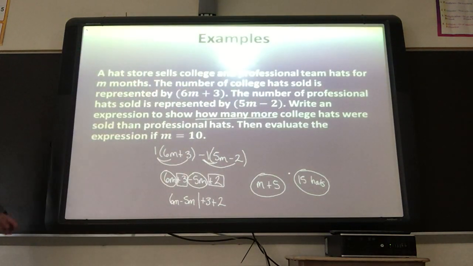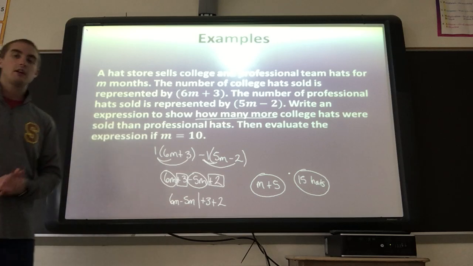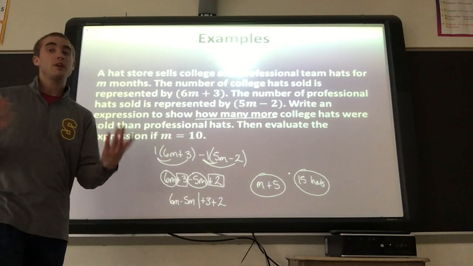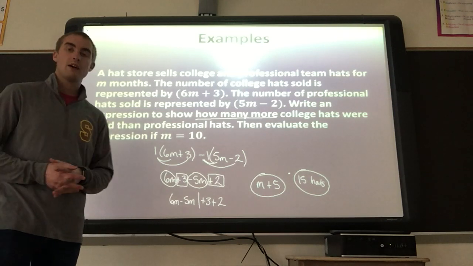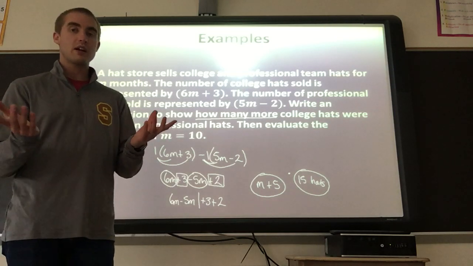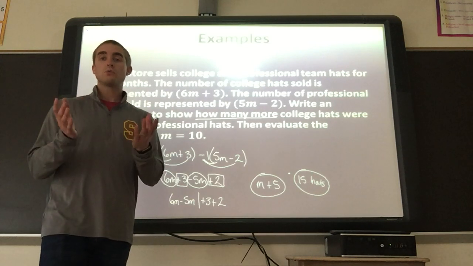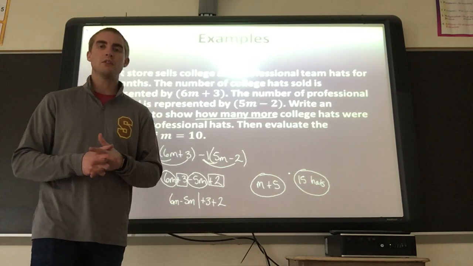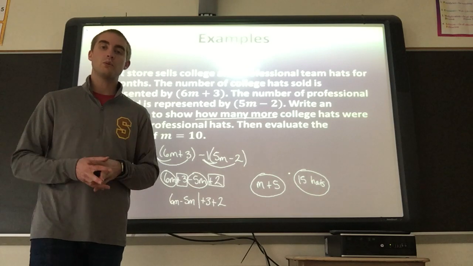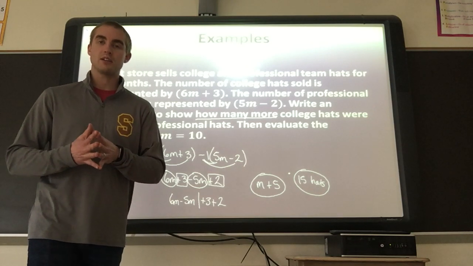All right, so that is using the distributive property, distributing a negative 1 or negative whatever that's in front of the second set of parentheses, and then simplifying it that way. Now you've got two different ways to subtract those linear expressions. Use the one that works best for you. But like I said, I think this one will be a little bit easier because it's a little more similar to what we've talked about so far with simplifying expressions.